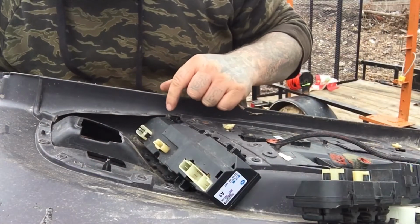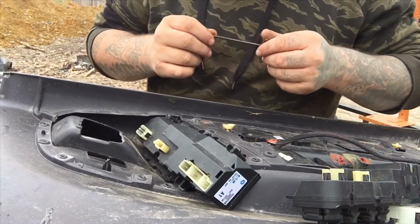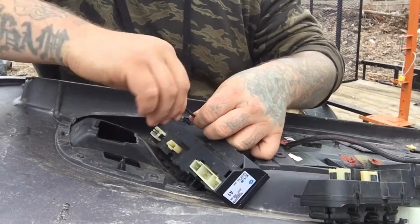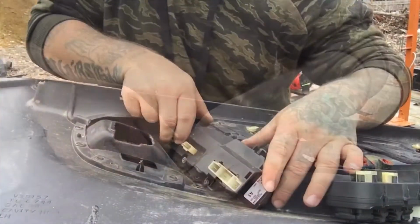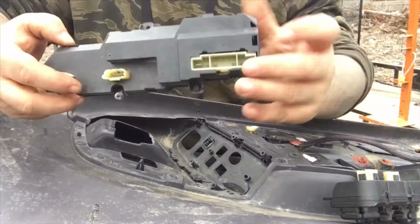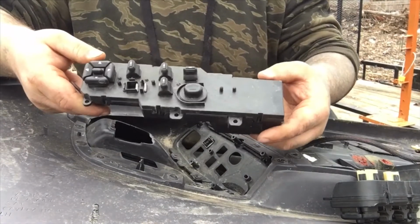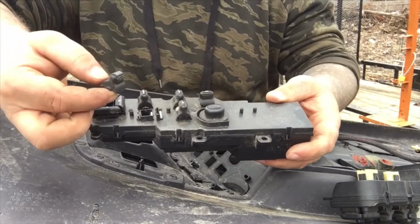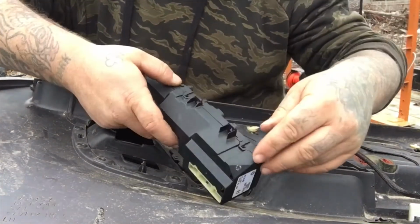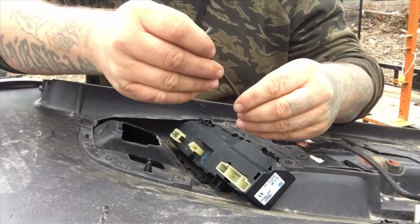To take this panel out, you're gonna have 5 little screws around the edges of it. They are a T20 Torx. Now once those are removed, you can just slide this out, catch the 2 if you didn't pull them out already from the back side, and there's the switch. You can see my pieces already fell out on that one where it's broken. Now to put it back in, you just line it up and it should just drop right into place, and then start putting your screws back in.